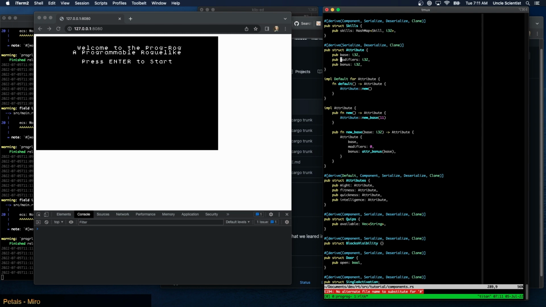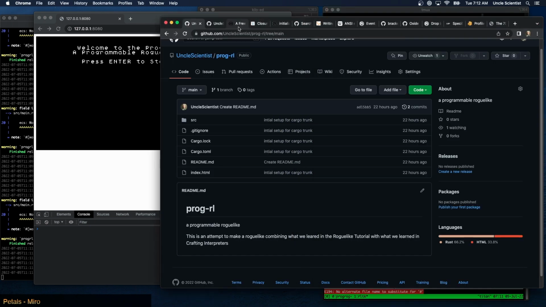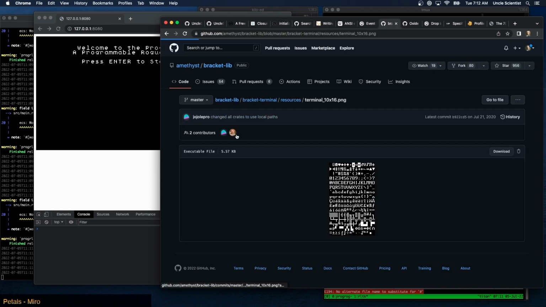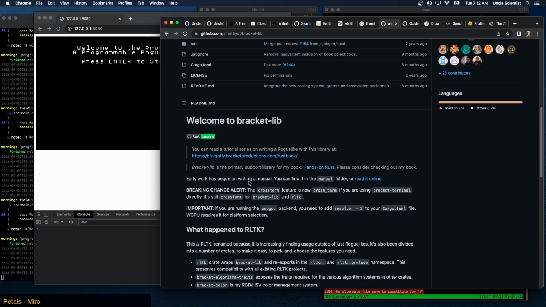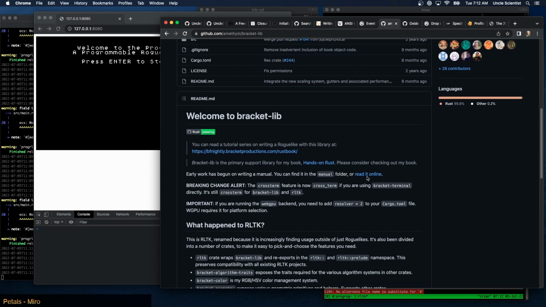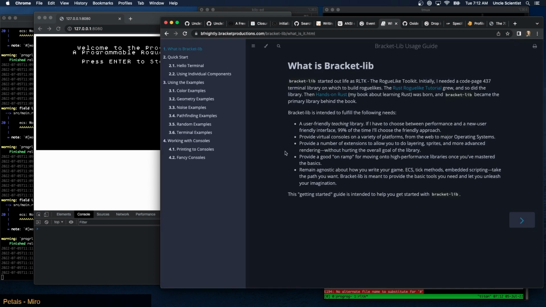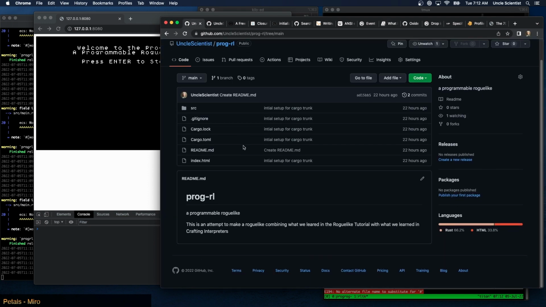I don't know. JS was a mistake says, are you using Bevy or something? I am definitely using not Bevy. I'm using bracket lib. I thought I had a tab with bracket lib. I do. Here's a manual, the bracket lib manual, which I haven't read. So I'm using this, and behind the scenes I guess I'm using specs for now. Oh, don't apologize, JS was a mistake. No worries. I don't mind answering questions.